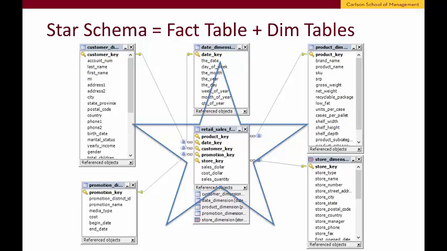Finding total sales right here for female customers right here, in a given state, that's someplace here as well, during a specific time period based on this dimension, under a particular promotion down here, across several stores in the same state, for a specific brand of product right there, is easy to formulate, visualize, and understand. This is the simplicity and the power of the star schema as illustrated on this retail data mart.